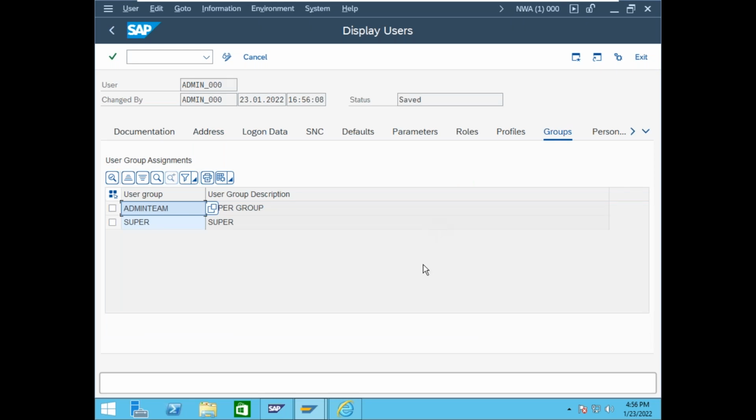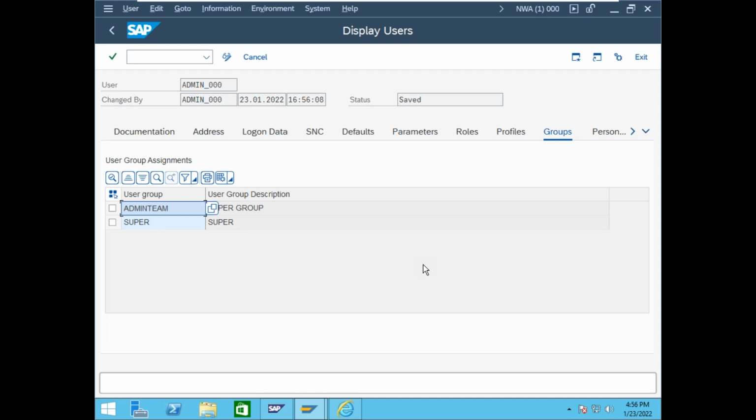This user is added into the 2 groups, which means those group administrators maintain this user. SU01, SU10, SUGRT codes. Are there any doubts on users? Anything you want to ask?